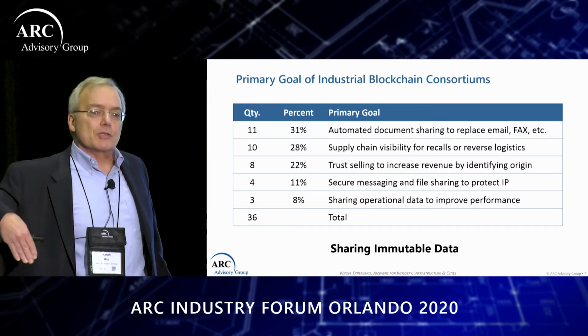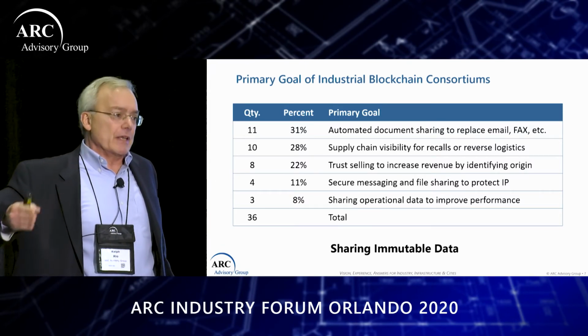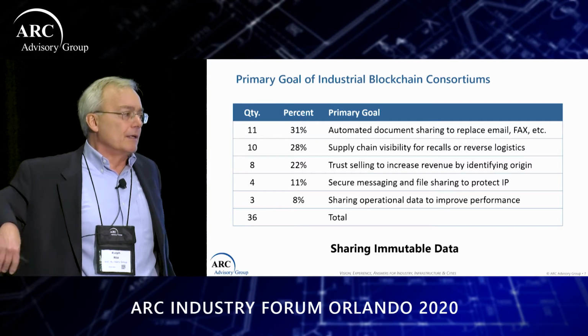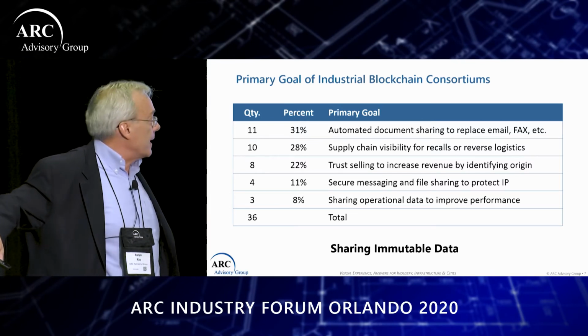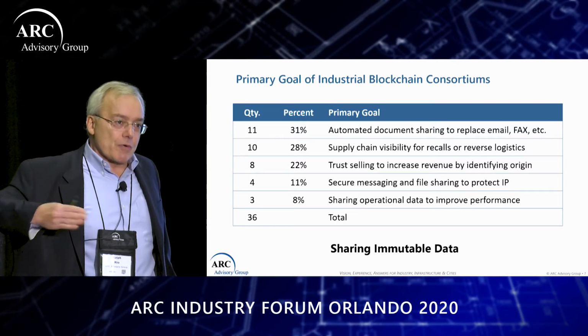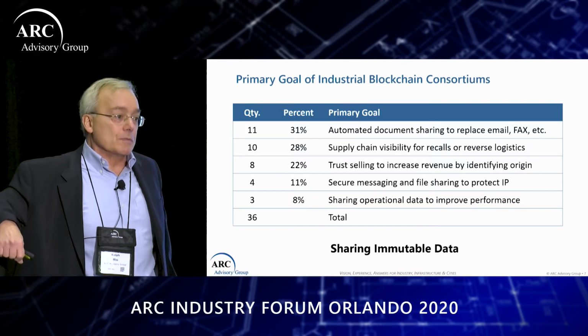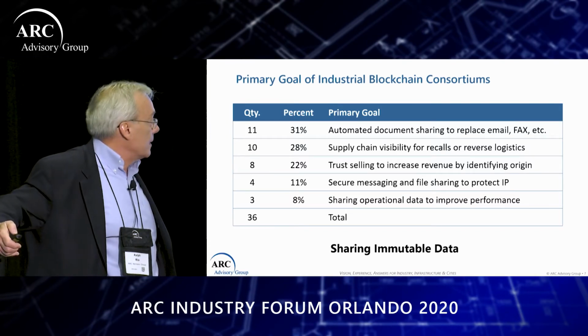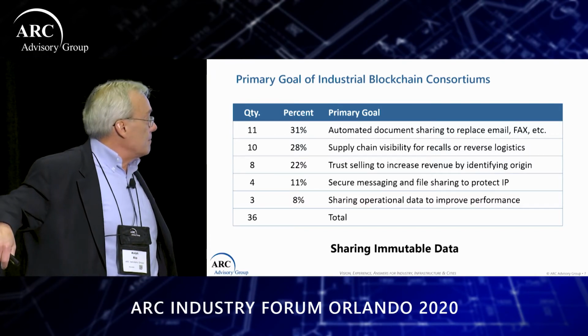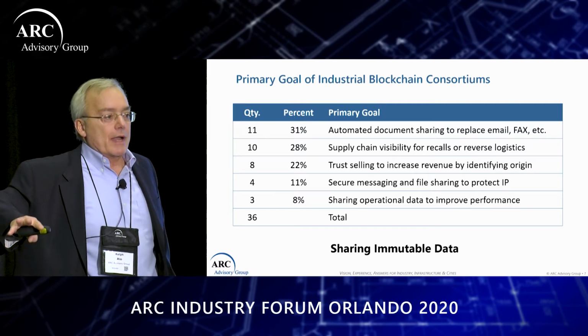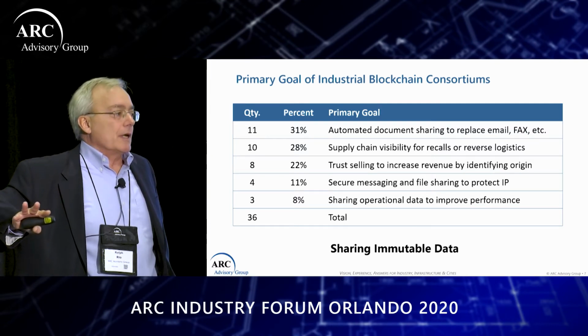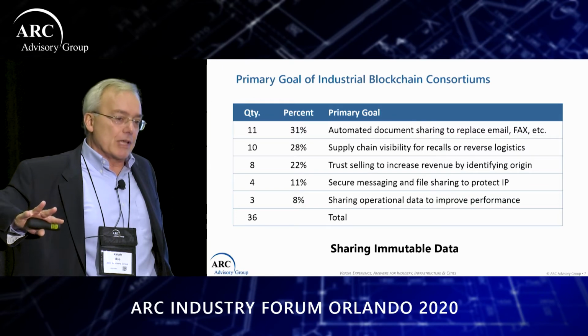So that's the business automation to get rid of email, fax, surface mail, couriers and stuff like that, to make that trade much more smoother, higher quality, et cetera. The next one, most common, is around recalls. That's in the food supply chain. I have an example of that.